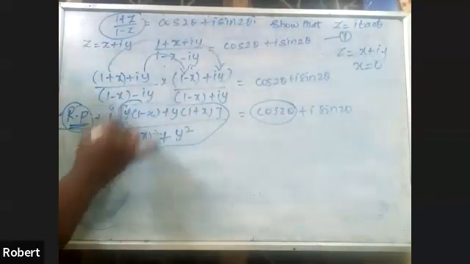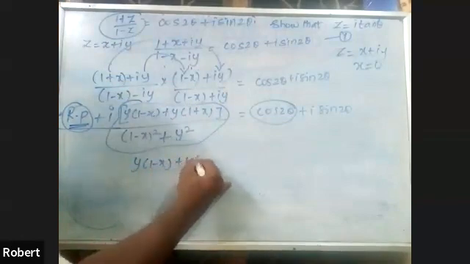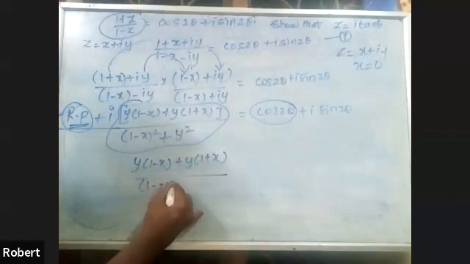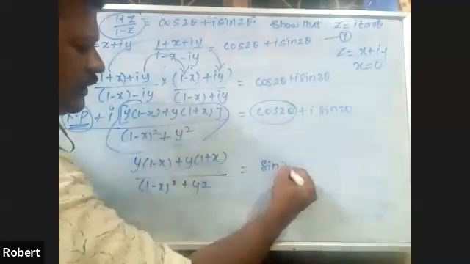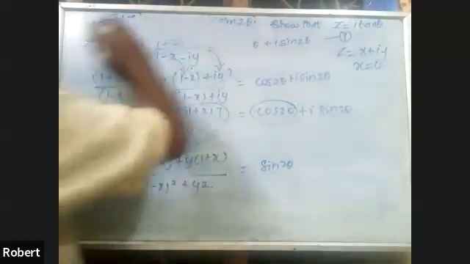Only the imaginary part, you consider the imaginary part, y into 1 minus x plus y into 1 plus x divided by 1 minus x the whole square plus y square is equals to sin 2 theta. Comparing the imaginary part, which is equals to sin 2 theta. இப்போ இதை என்ன பண்ணலாம்? சிம்பிளிஃபை பண்ணுங்க. Now you simplify.